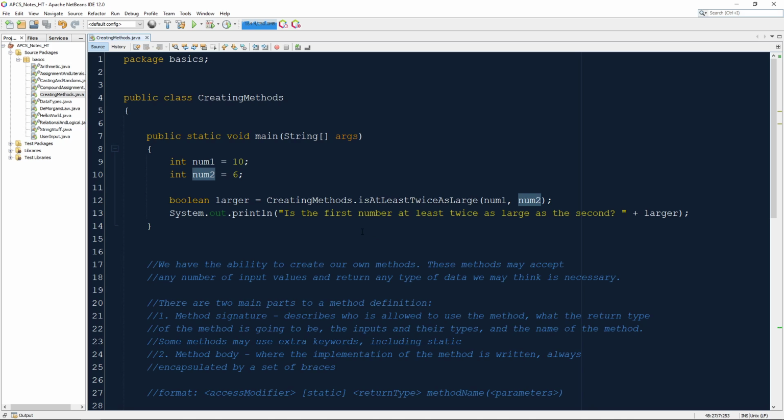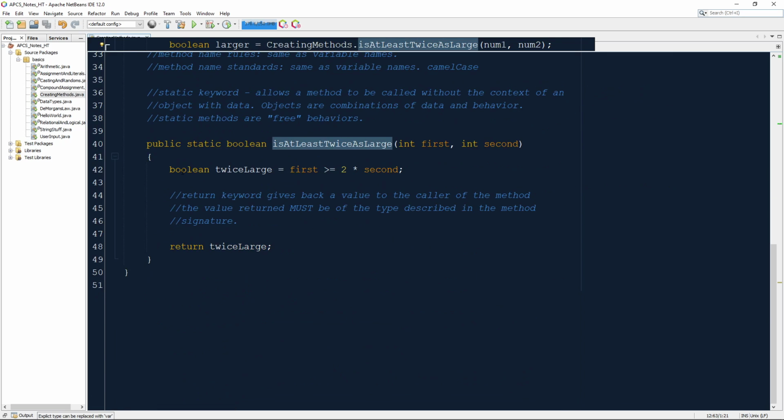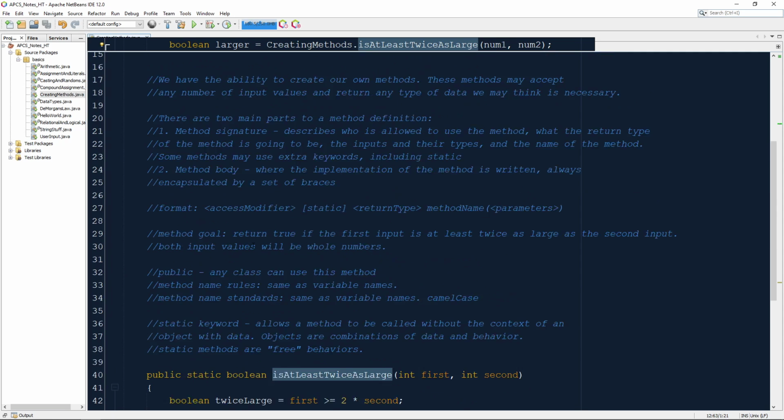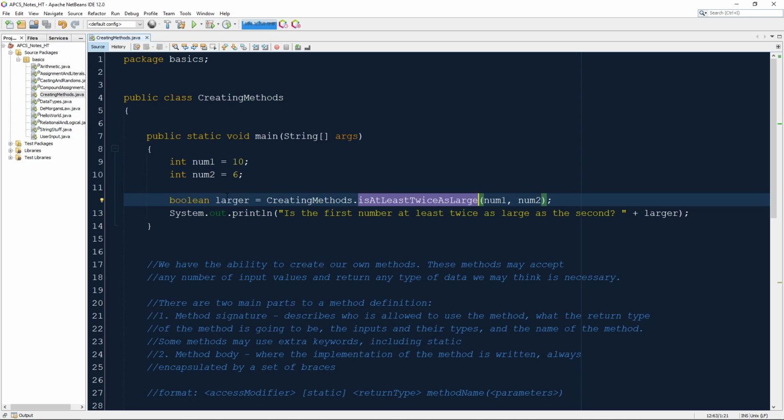We're starting to see that this illusion of the program going in number order is not really true anymore. The program is going to begin on line 7, go to lines 9 and 10, and give these values. It's going to hit line 12 and jump immediately to line 42. It'll do line 42, go to line 48, return the value, come back to line 12, assign the value, and then go to line 13. So suddenly we're hopping around into different contexts as we call our methods. This was already happening, but we may have been kind of hiding from it.